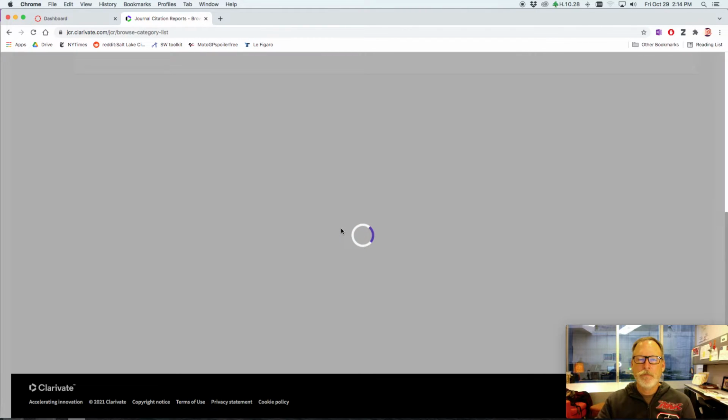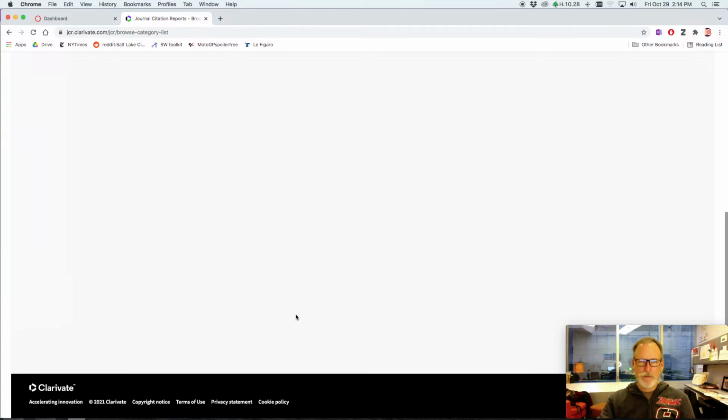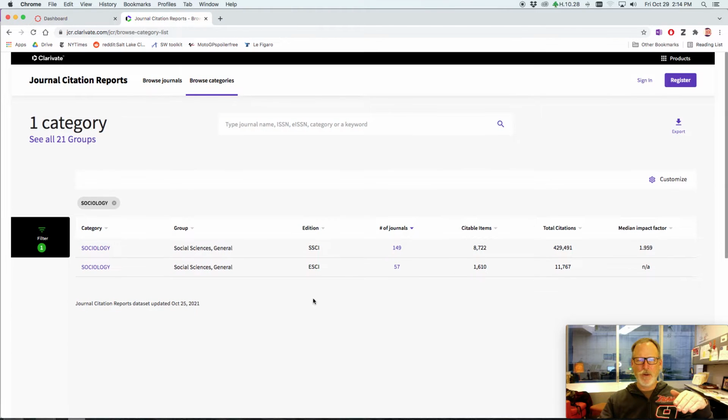Right there. So there's two indexes. Here's where we get into the mud, where I don't know what I'm really talking about. Oh, and here's the weird thing, it puts you to the bottom of the menu and you have to scroll up. I don't know why it does that. So the two indexes, there's an addition. I imagine this is Science Citation Index or something like that, and this is another index. I don't know what's going on. But you can compare and contrast for both of those.